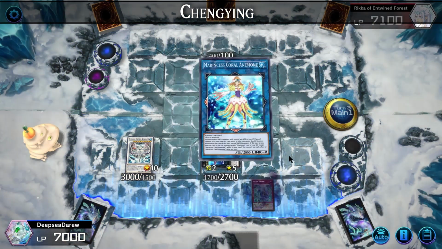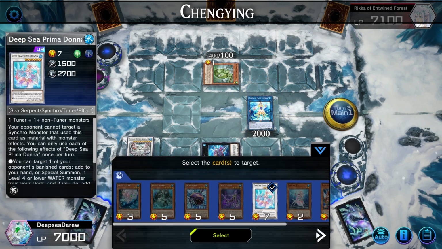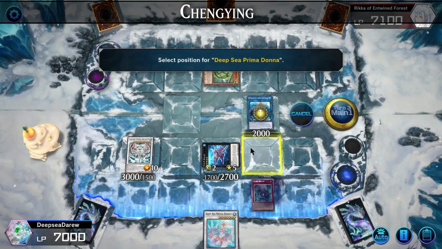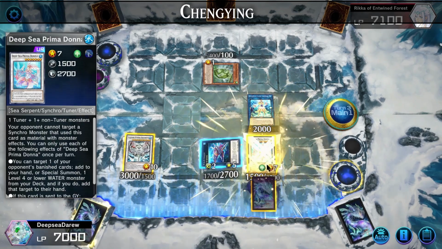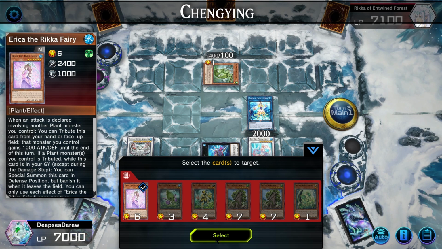On the following turn, we'll be able to special summon Marince's Coral Anemone, then use its effect to special summon Deep Sea Prima Donna from the graveyard, and then use Deep Sea Prima Donna to target another banished card to add to their hand, so we can special summon another water monster from the deck.